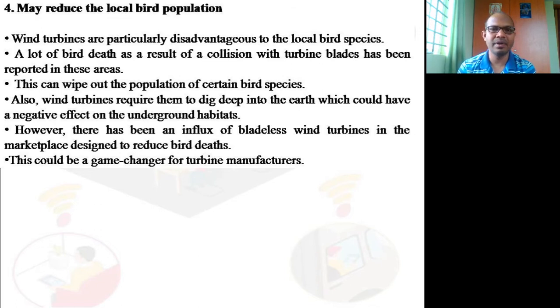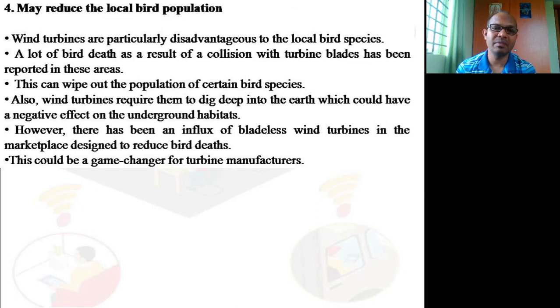A lot of bird deaths as a result of collision with the turbine blades have been reported in these areas. Whenever the air takes them away, and the wind strikes the birds, by mistake, accidentally, they strike the blades and it leads to their death. This is a major concern to be considered. This can wipe out the population of certain bird species.